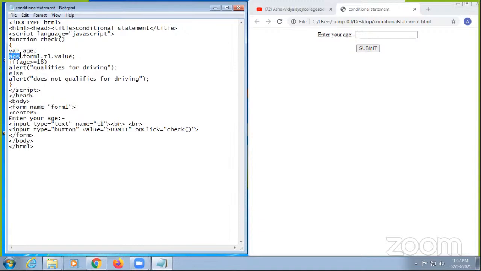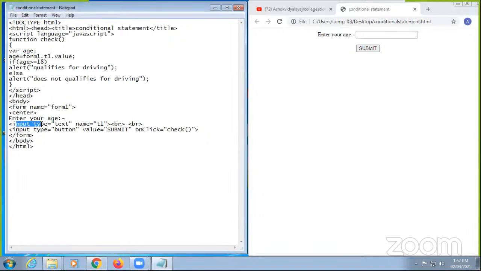Here age equals form1.t1.value. In the output you can see this is the form, the name is form1. Then here we use the text box.